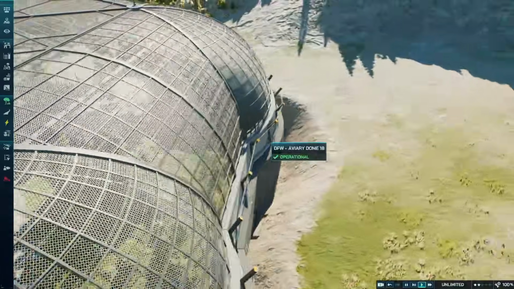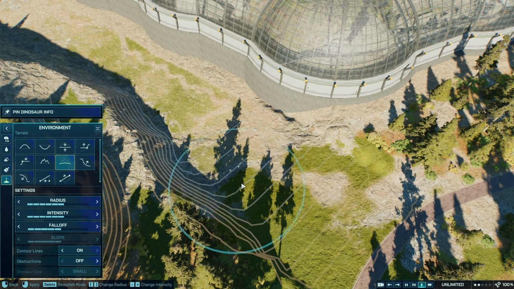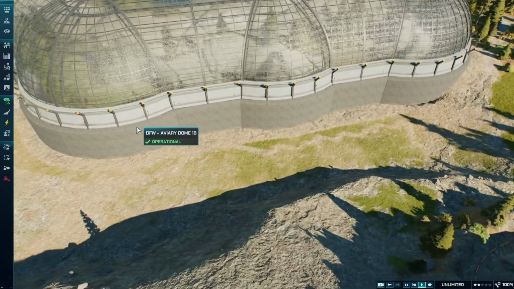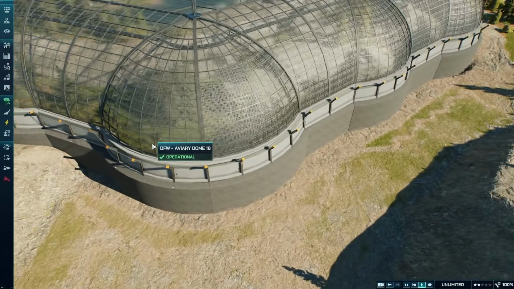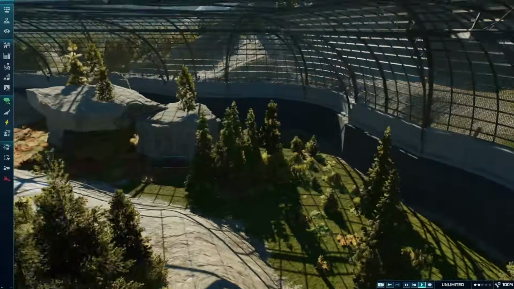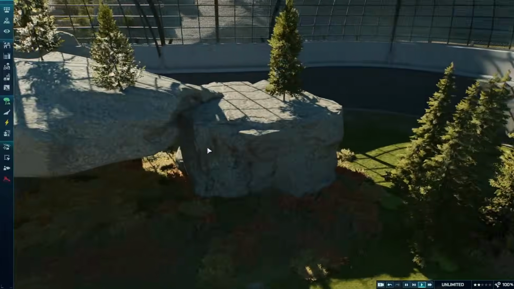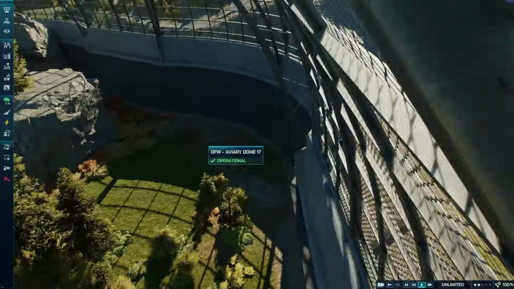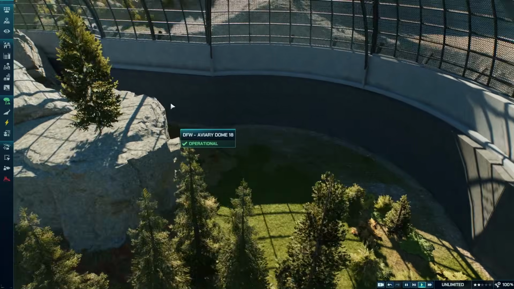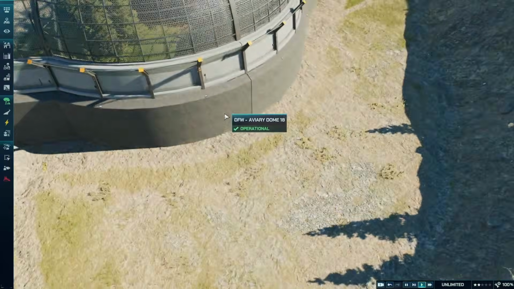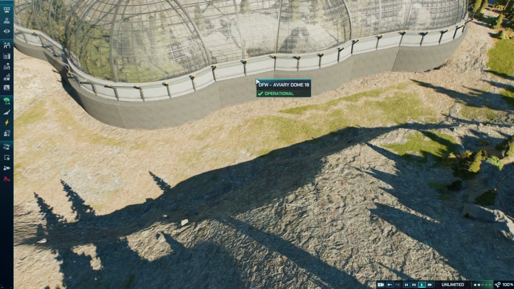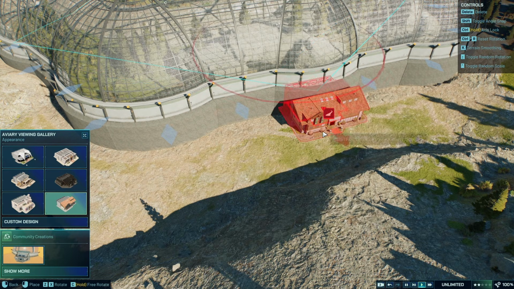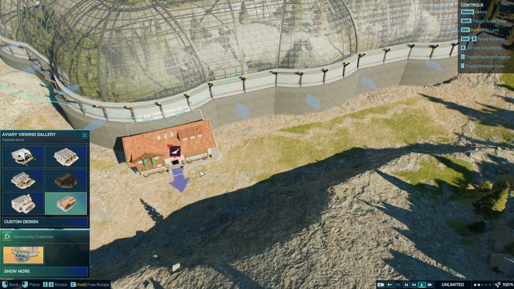Now, about these viewing galleries. I should be able to attach a viewing gallery, right? Except where? Because there's this giant rock formation right here that sort of blocked it out. Unless I put it up high so they could see over it. Or I had two viewing galleries, one down low and one up high. So what if I had one right here?